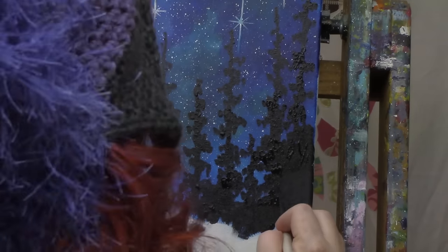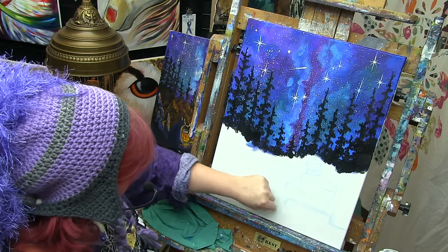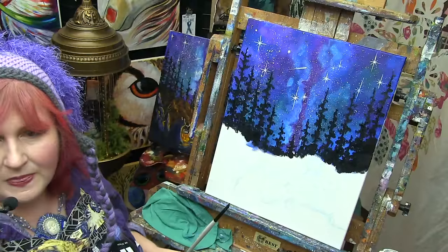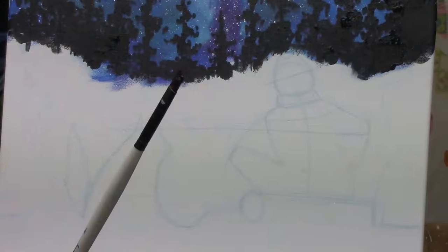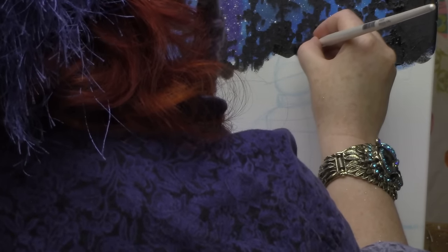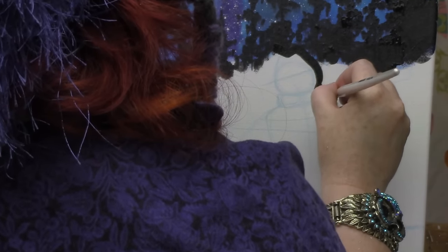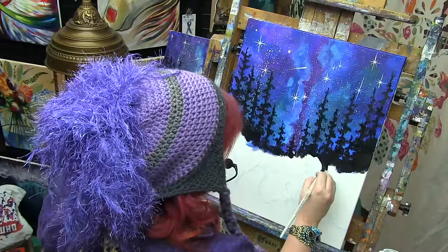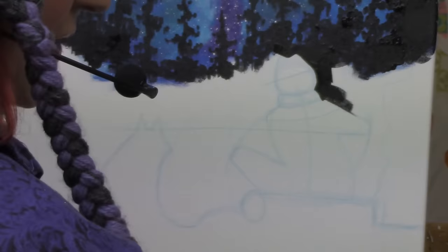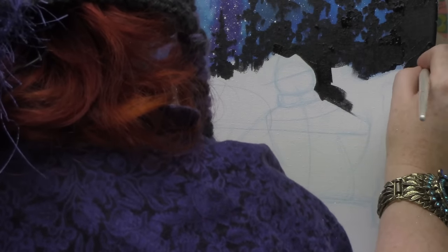Making sure it's solid there. All right, so I solid it in. Guess what? I'm going to paint this black solid around the outline of my drawing. What do you think of that? Awesome. I think it'd be awesome. It's a simple problem you can solve. You're going to lose the brim of his hat. You'll have to paint it back in. Okay. How do you do that? So I'll tell you when I do it. Wait, how are you going to do that?